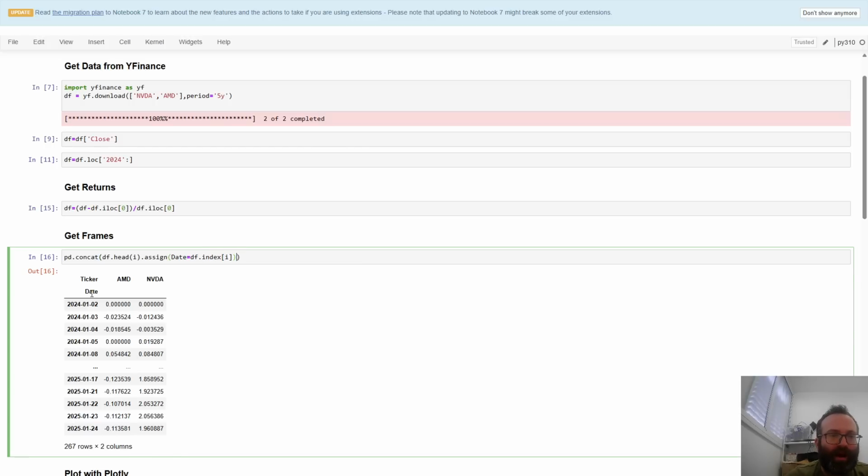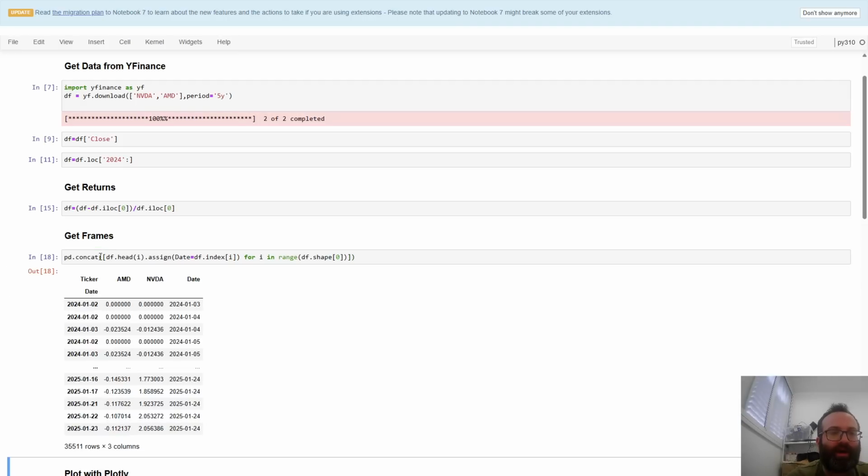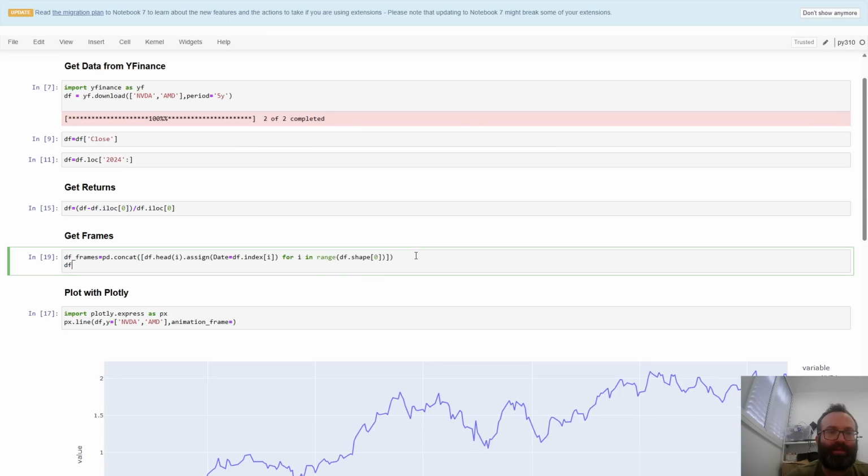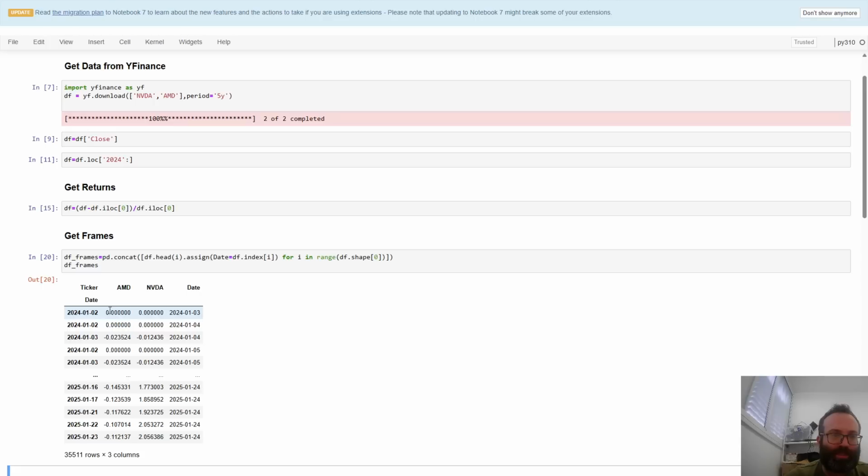Did this work? And then I'm going to concatenate. I'm going to do for i in range(df.shape[0]). And then look what I get. Moment of truth. I get this, and I'll call this df_frames. As you see, the first frame will be just this point, 2004-01-03.